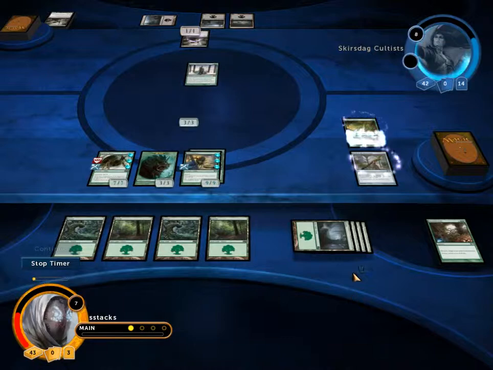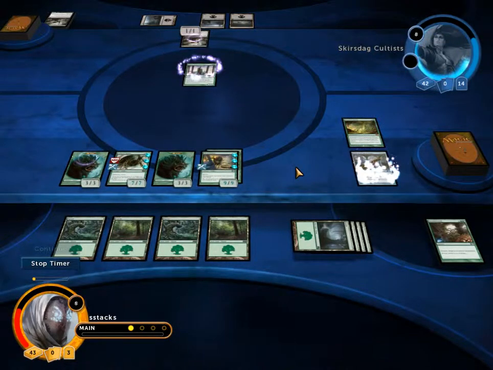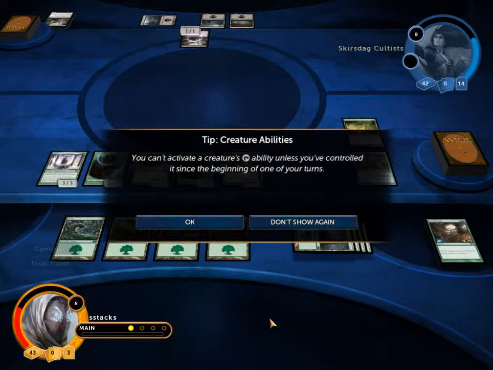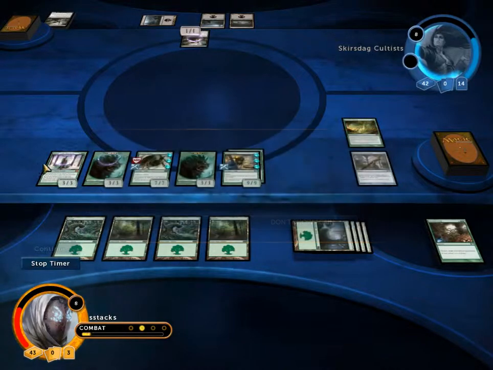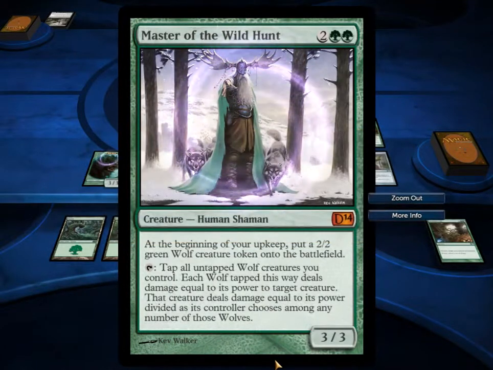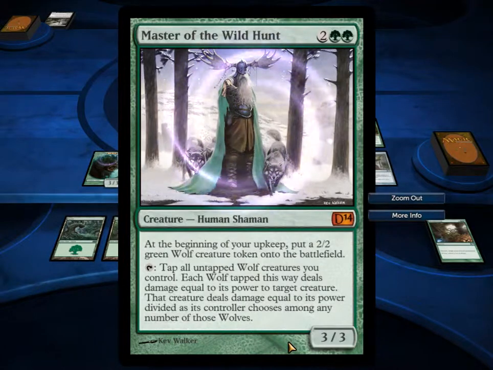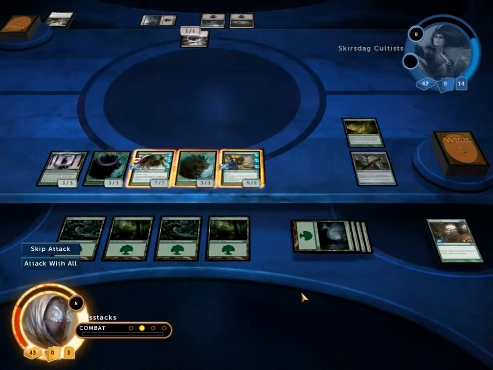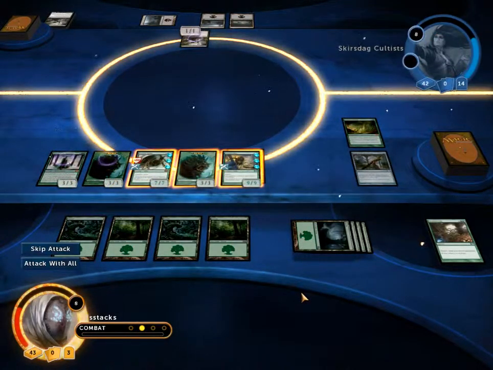It looks like I'm casting a Master of the Wild Hunt. And see, now I've got another 3/3 token. You can't activate a creature's tap ability unless you've controlled it since the beginning of one of your turns. Okay. At the beginning of your upkeep, put a 2/2 green wolf creature token on the battlefield. Tap all untapped wolf creatures. Each wolf tapped this way deals damage equal to its power to target creature. So that's pretty nice. That's probably going to be the game unless something crazy happens.